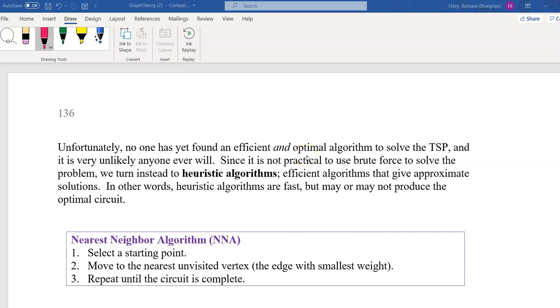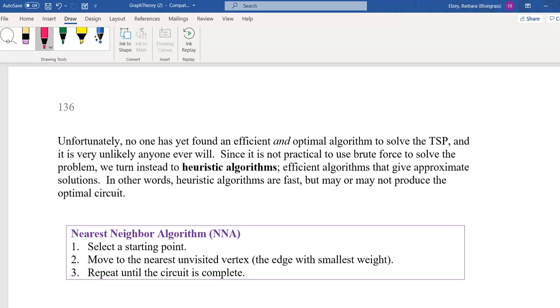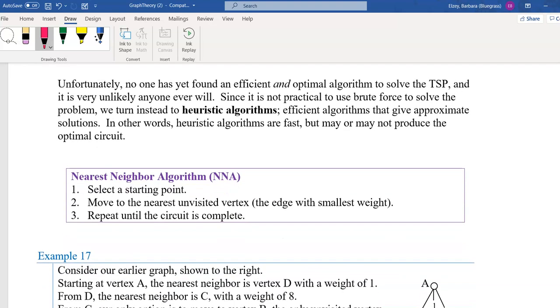So now we're going to look at some algorithms other than the brute force algorithm. They don't always lead us to the optimal solution. That's why this is still an open problem. They lead us to good solutions, and they are efficient algorithms, but they're not always the best solution. So that's the problem, there's not really one that leads us to the optimal solution every single time. But they do tend to lead us to a good solution.